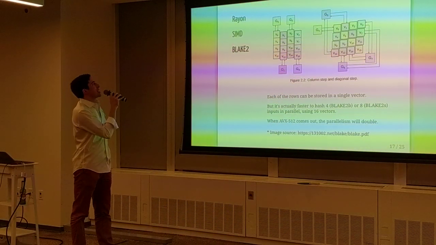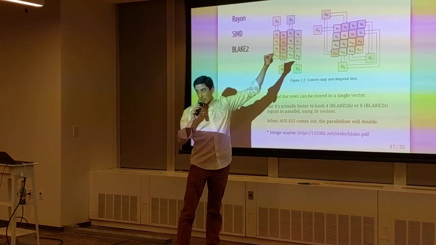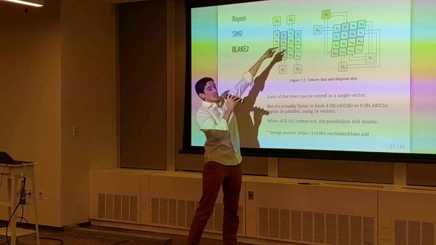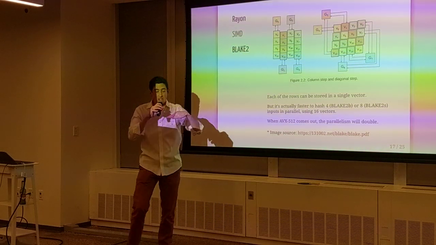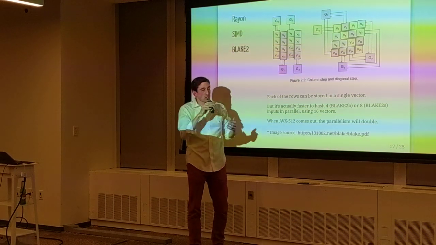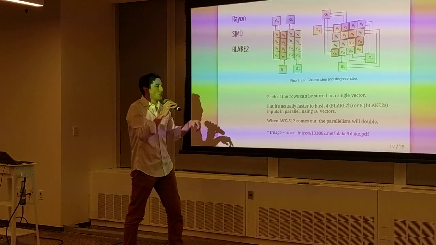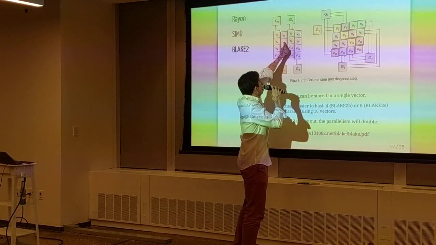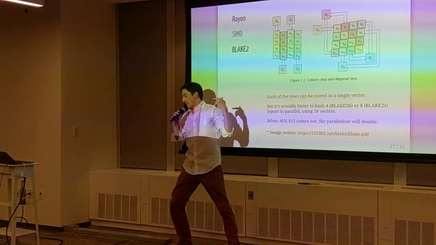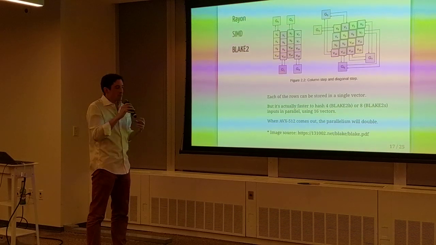So the way you use SIMD here, this is tricky, is you arrange rows in a vector. One vector of four integers contains V0, 1, 2, and 3. Another vector contains 4, 5, 6, and 7. So the rows are SIMD vectors. When you would add V0 and V4 as part of the mixing function, you add the vectors, so it actually operates over all four at once. Then to do the diagonal thing, you do this cheap trick where you rotate them. This one rotates one place, this one rotates two places. So the diagonals become the columns and you repeat. There's some overhead to do a diagonalization, but more or less, you can take advantage of that SIMD arithmetic, which is great.